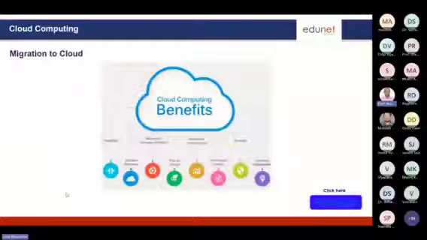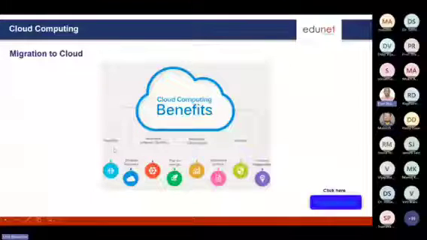So many traditional businesses are there across the world. All the businesses are migrating from traditional businesses to cloud businesses because of these many reasons. One reason is flexibility. So flexibility, disaster recovery.